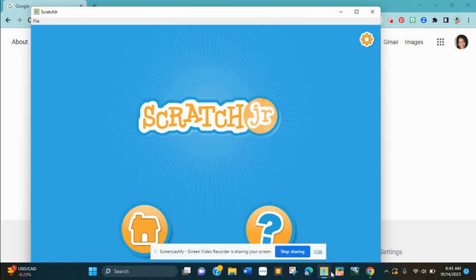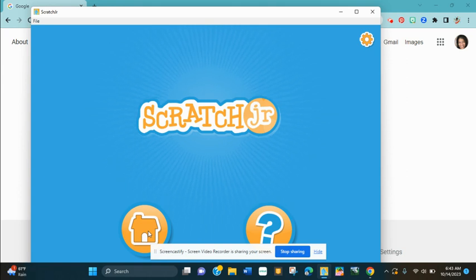And what I would like for you to do is make sure you have your worksheet. Today we're going to work with multiple slides as well as code messages for our avatar to communicate. So once you have your Scratch Junior, I want you to go ahead and select the home icon.